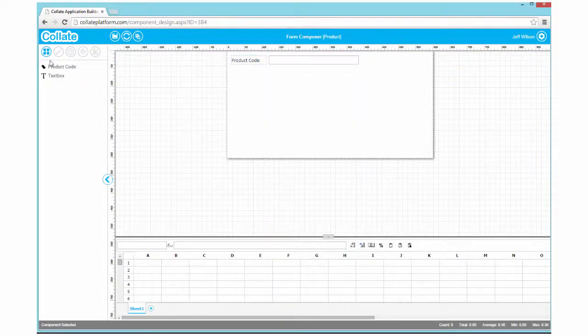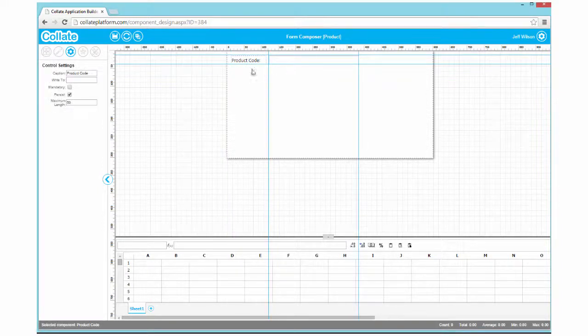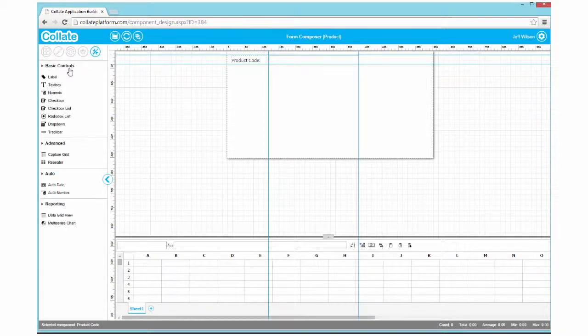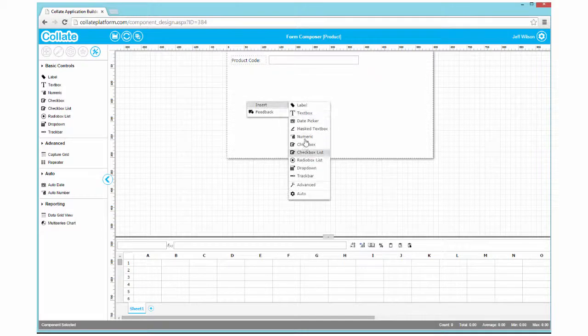The list of controls will grow in this view here, depending on how many controls we have in the canvas. We also have some basic settings like positioning. Remember that the full theme settings are set on the application build side, not inside the form building part. We also have control settings as we select the controls. We also have parameters that we will discuss in a later tutorial, and we also have the list of controls we can add to the canvas displayed here, as well as in the right click menu.